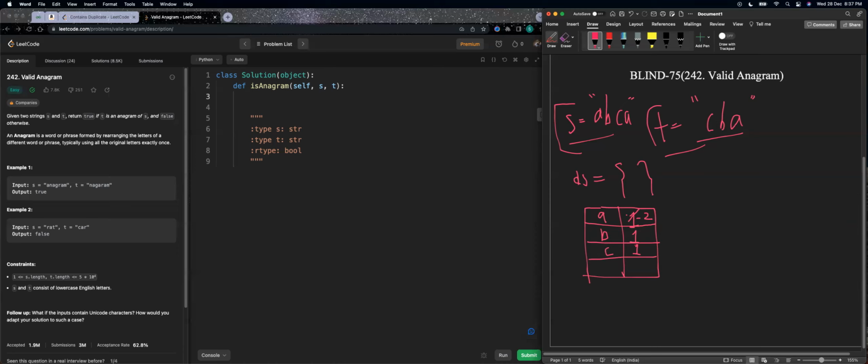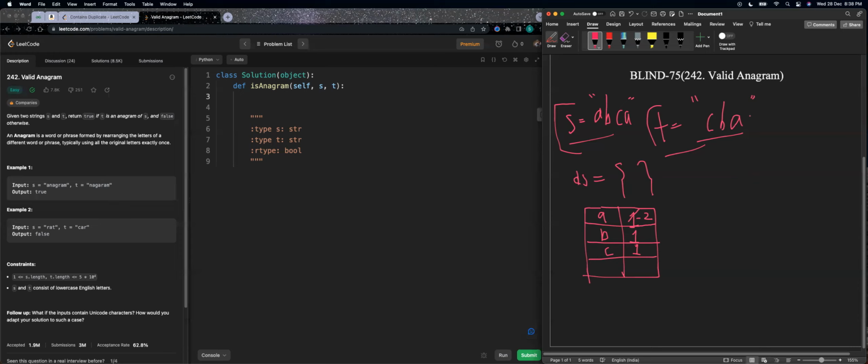And if each of the elements in the hash map is present 0 times, then we can return that yes, T is an anagram of S. Another case could be if any other character in T is not present in the hash map, then we can straight away return false.